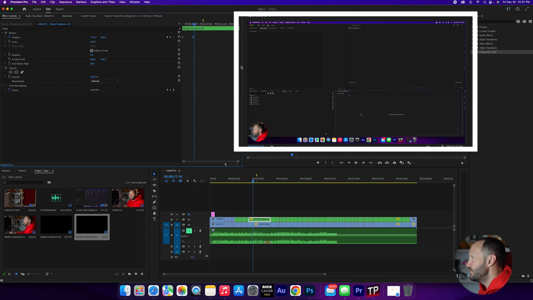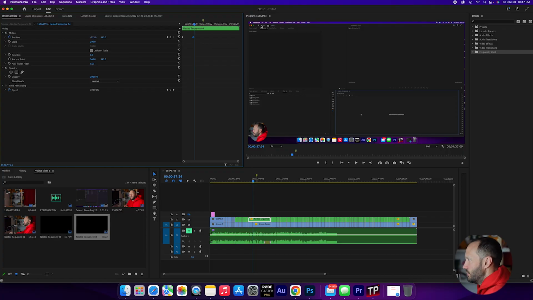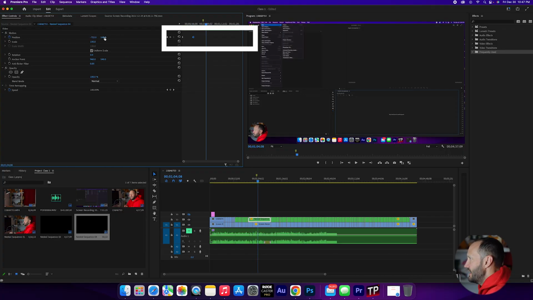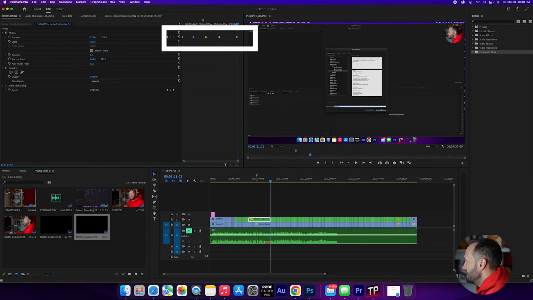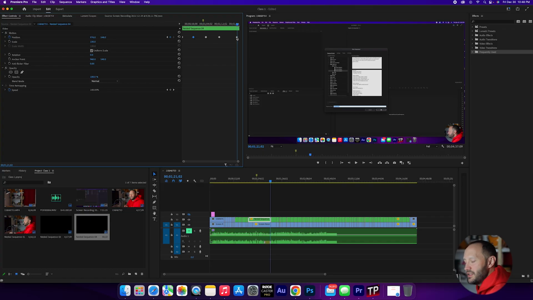So I can put as many keyframes as I want in this whole sequence. So if I move it further down and then I drag it up and down and move it up, it's going to create a new keyframe. You saw that keyframe right here. And then if I go further, I can take it all the way to the left, or I mean to the right. Sorry, my left and right are misconstrued. So I take it all the way to the right, and I take it all the way to the end, and I take it all the way to the bottom left, back where it started. So now I have 1, 2, 3, 4, 5 keyframes telling it exactly where to go, where to start, and what motion it's going to do.